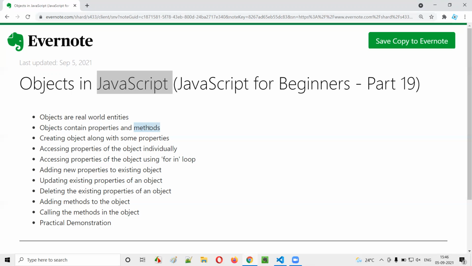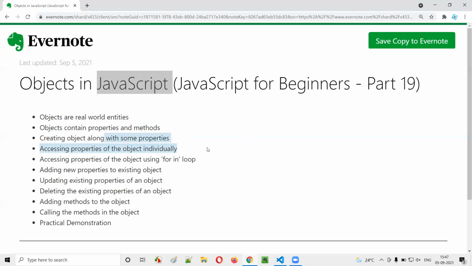So all these actions can be created as methods for the objects in JavaScript. All these actions of the car can be created as methods for this object in JavaScript. Fine. Now we understood what are the properties and what are the methods with this car example. Now let's go into the practical mode, guys, where I'm going to create an object. I'll take the same example, that is car example only. I'll be creating an object known as car, and for that car, we'll be creating some properties and methods, guys.